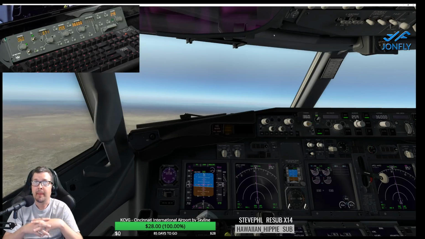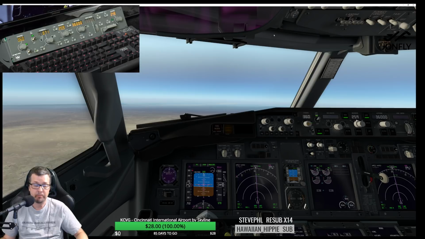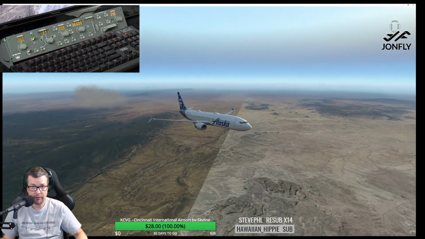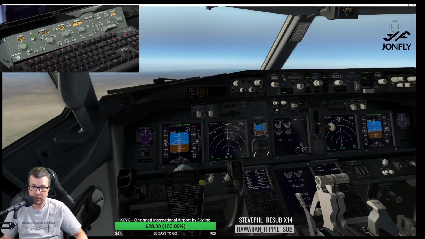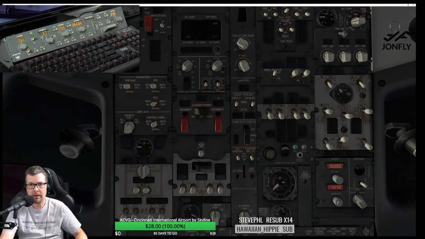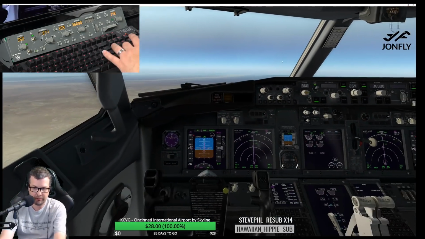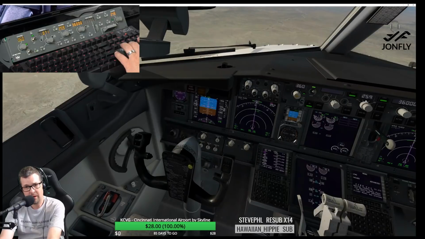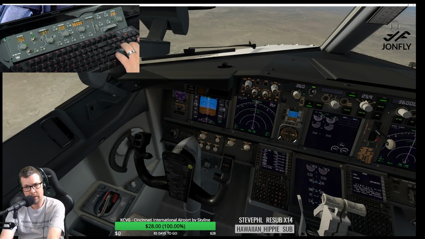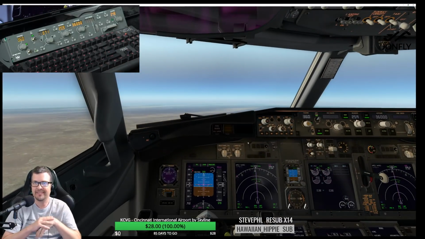Looks like you're leveling off at 350. Verify climbing to 370, or would you like to stay at 350? Yeah, this is a free add-on plane. United 1636, roger, climbing to flight level 370 and contact Los Angeles Center 133.55. Take care. Panel lights on, breaker lights on. Panel light, boom. Background, boom. ADS, boom.